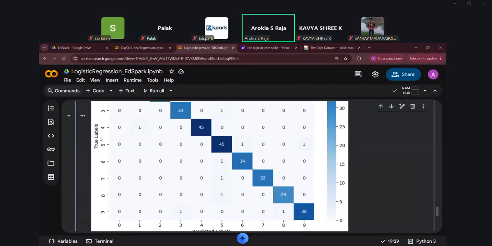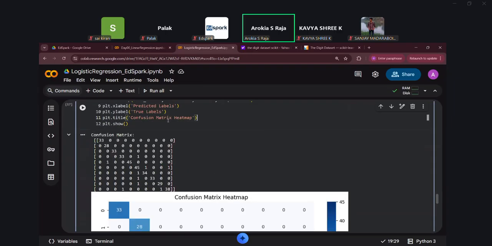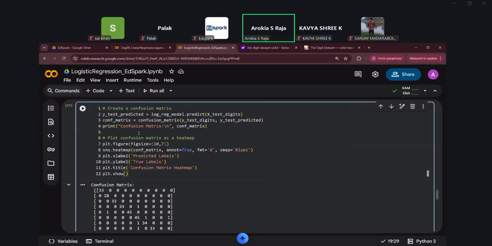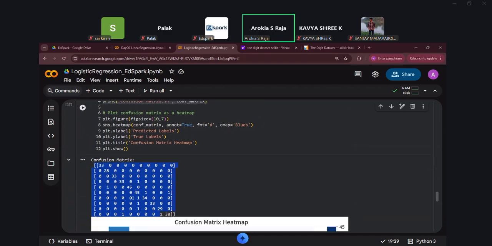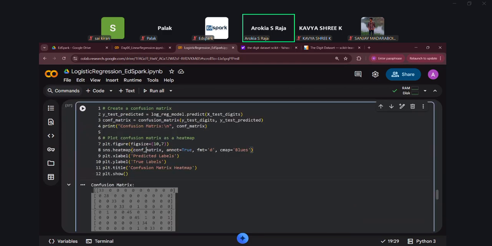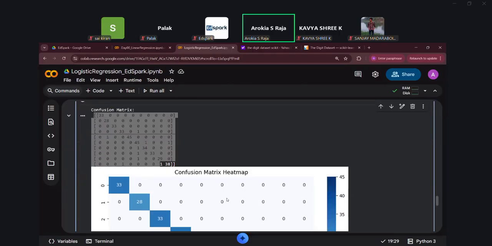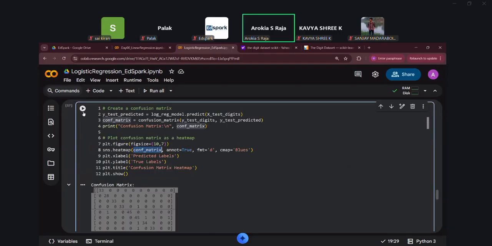Then we set the title as confusion matrix, and we use show. Before that, we will just print the confusion matrix as it is. As you can see, this is the original confusion matrix. I'm passing it onto my heat map so that it will populate the same data onto my heat map.